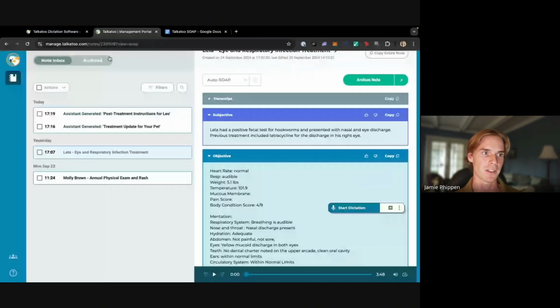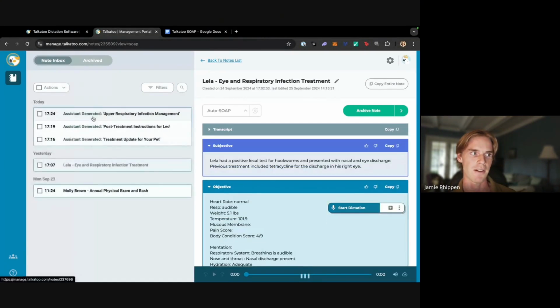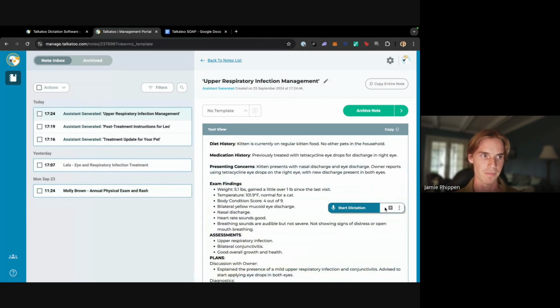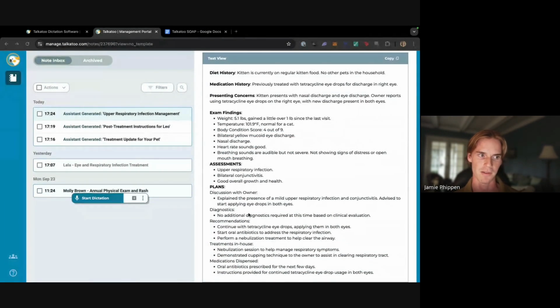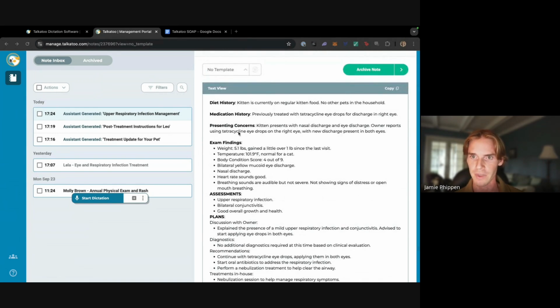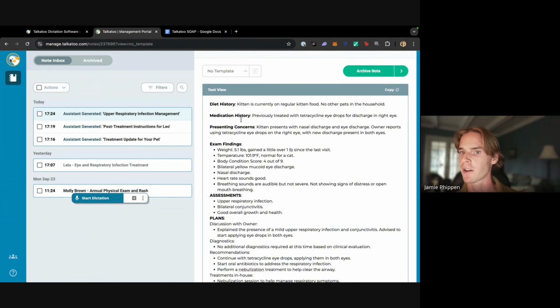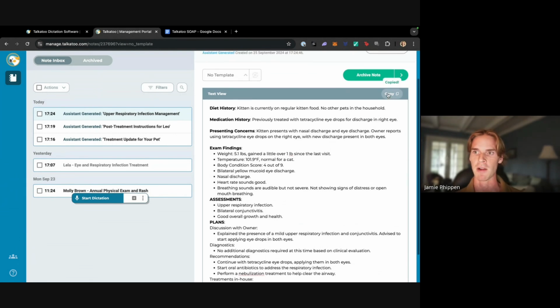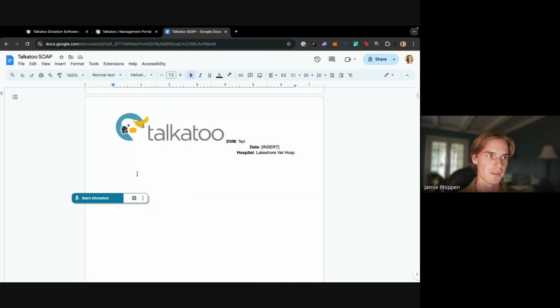So when I refresh this, you'll see my alternate layout for this soap note. It has all of the subheadings and it's listed out categories that aren't currently offered in the auto soap template. So I've saved it in here for later, and I can edit this just like I could my auto soap. And most importantly, I can copy this entire thing. I'll drop it into my medical record. And if I've got a blank spot to put it, that's ideal.